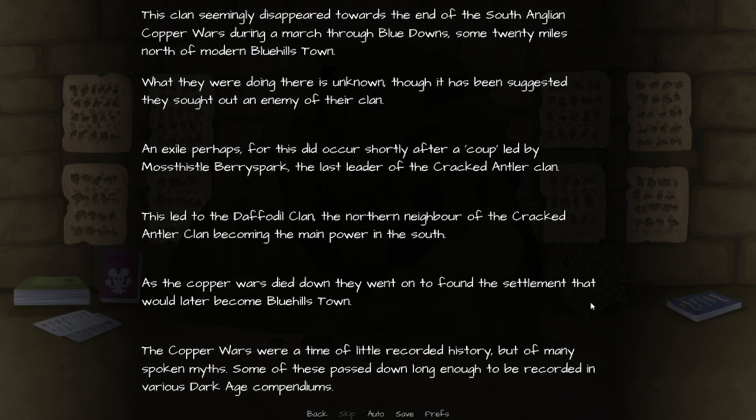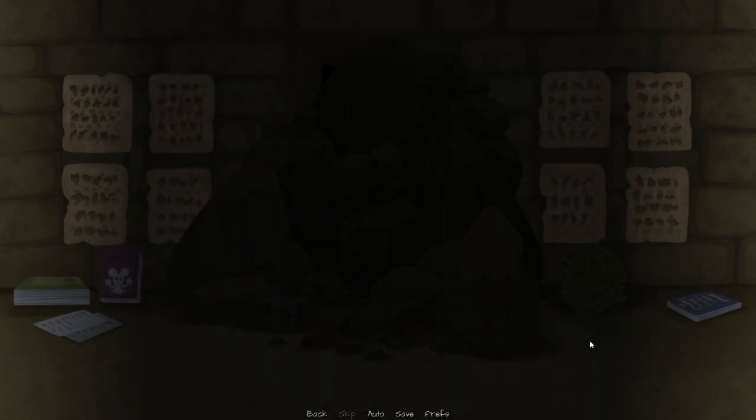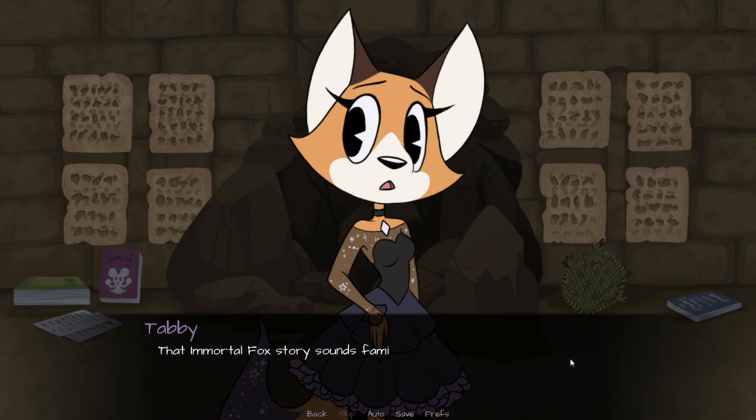The Copper Wars were a time of little recorded history, but of many spoken myths. Some of these passed down long enough to be recorded in various Dark Age compendiums. The tale of an immortal fox who was said to terrorize the clans being the most famous. Some even theorize that it was he who destroyed the Cracked Antler Clan. Though this story is based on little evidence. Wow. That immortal fox story sounds familiar. Wow, looks in mirror.